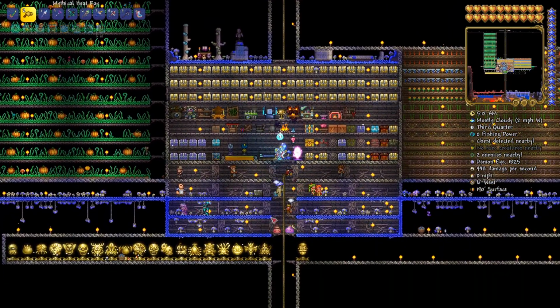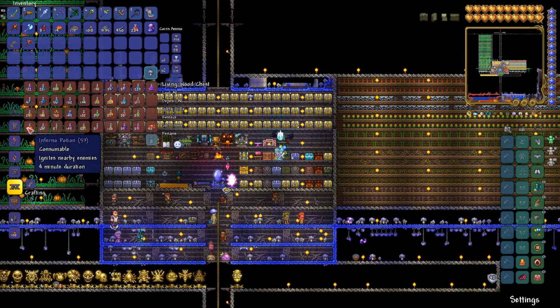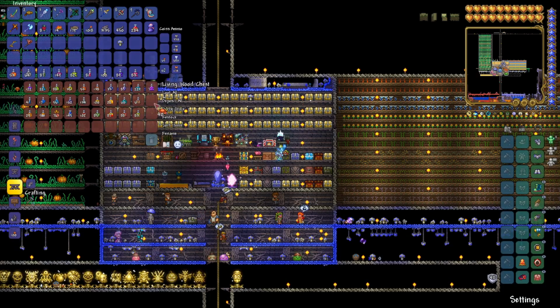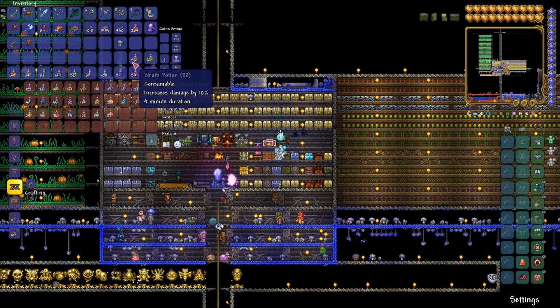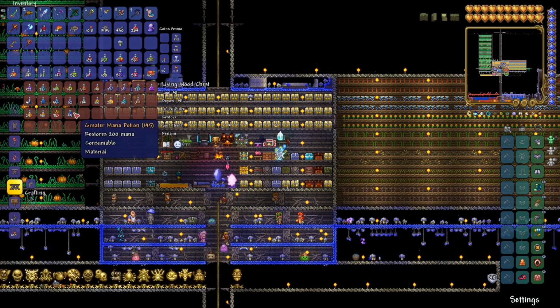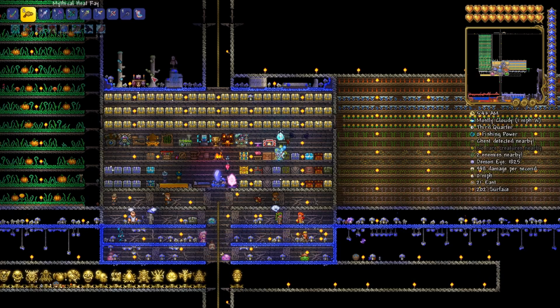So, now that we have just a heaping pile of potions here, we can now try to go and use the potions for stuff. Next adversary is going to be Duke Fishron. See how that goes. Life force. Yes. Actually, no. Take more of these medium 14 dinners.